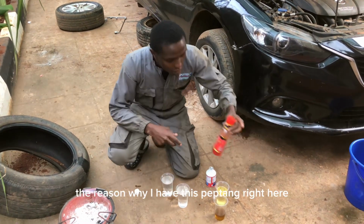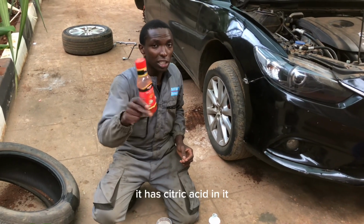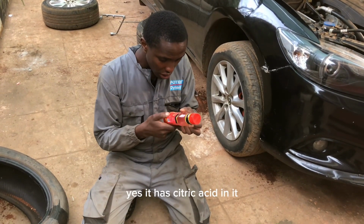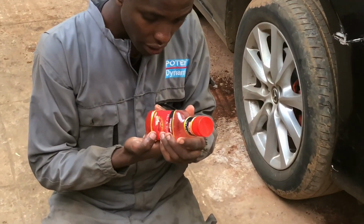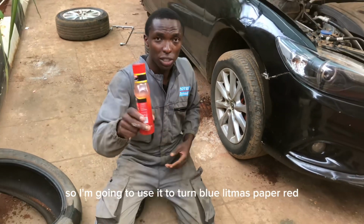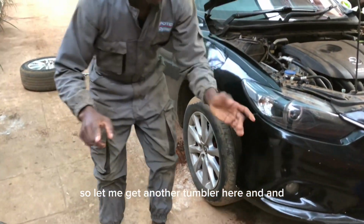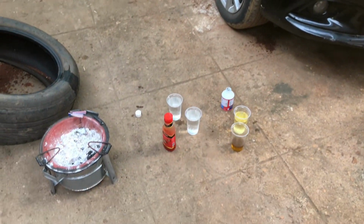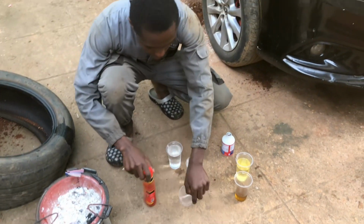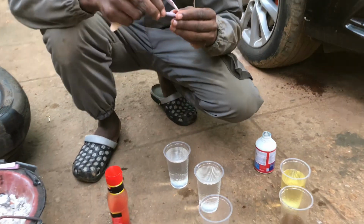The reason why I have this pep tank right here is because pep tank is acidic. It has citric acid in it. So I'm going to use it to turn blue litmus paper red. So let me get another tumbler here and check the system. I'm going to start reagenting. Let me first of all test with blue litmus paper.